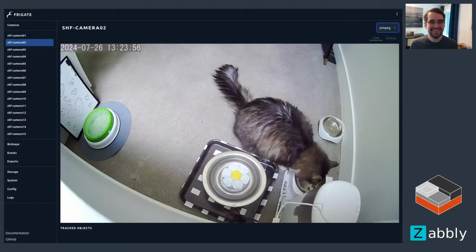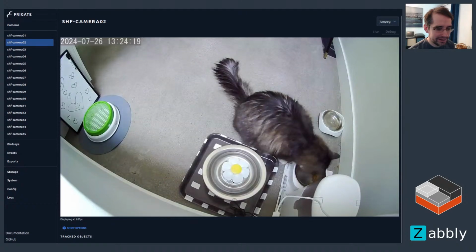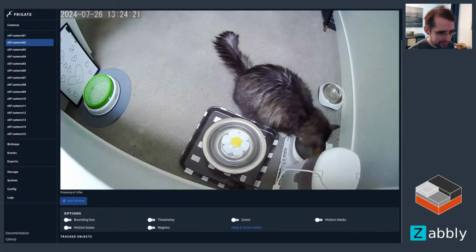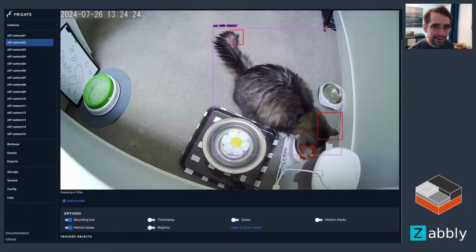So I've got all of my camera feeds running in that thing. It's running on a reasonably beefy server with an AMD GPU that does all of the video encoding and decoding, and a USB Coral stick, which is used to do all of the AI inference and tracking. So we should actually be able to do it here. If I go to debug and turn on some of the layers, hoping the cat doesn't go away quickly. Yeah, there we go. We can see all of the motion and everything. We can see it's 80% sure this is a cat.